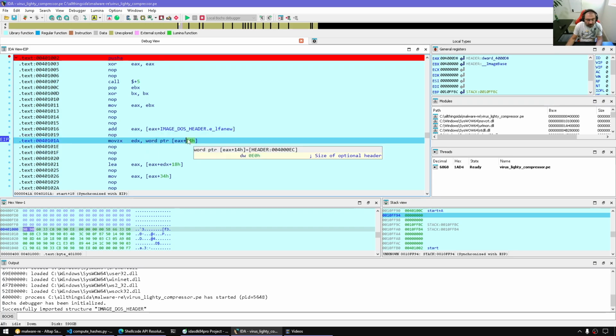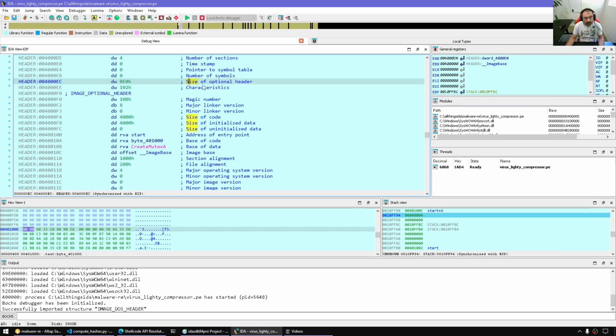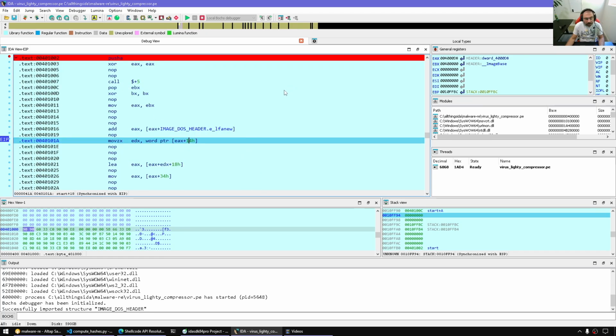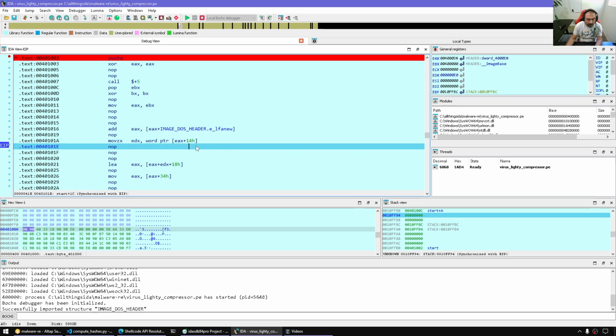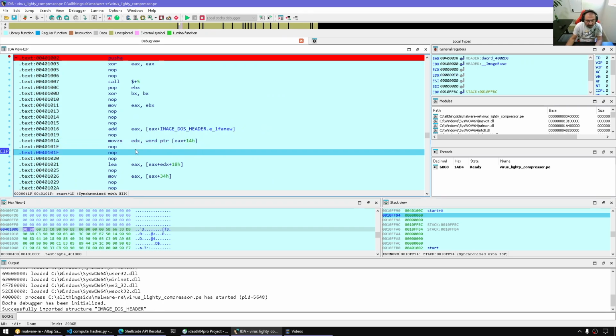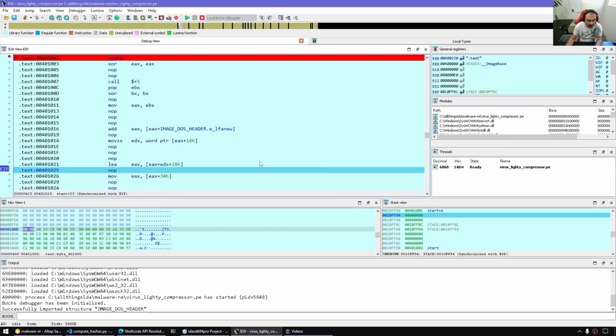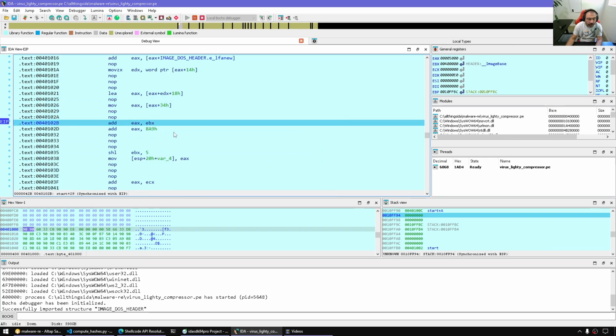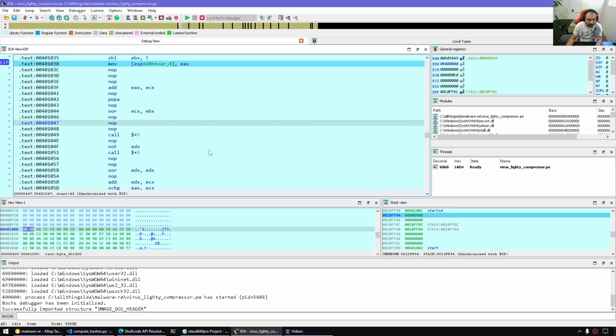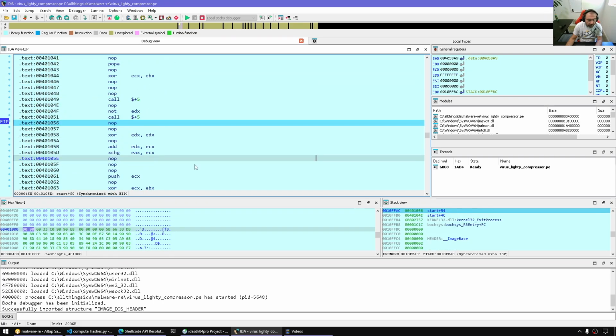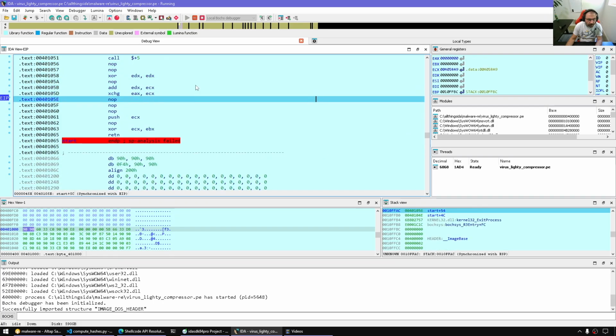In the NT header +14, we can double click. Here you can see it's going to the size of optional header, so it's skipping over all the header, leading eventually to the sections. But again, these are boring details. Let's just let it do its stuff and keep on stepping.